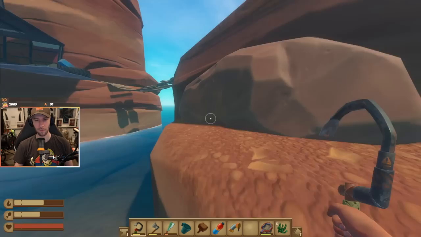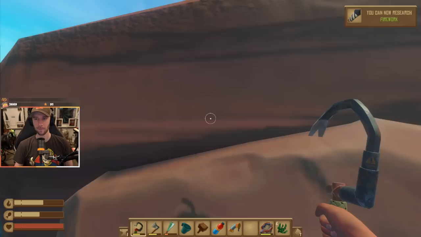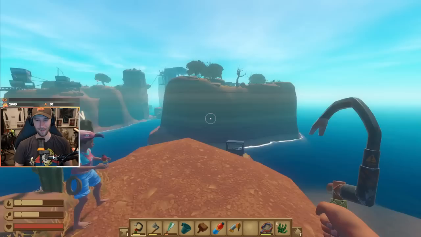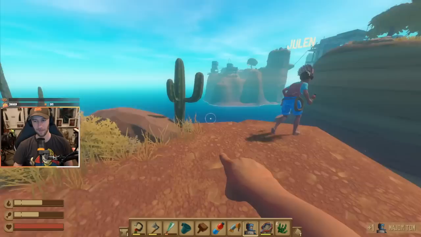Sir? Oh, it's a tiny little guy. It's not a real person. Well, you can now research fireworks. Whoa! Tiny little guys are real people. Major Tom! That's his name! Wait, do you see him? Look! Wait, this is him? Also, we got a zipline part. Yeah, that's who was attached to that. I put him in my pocket.